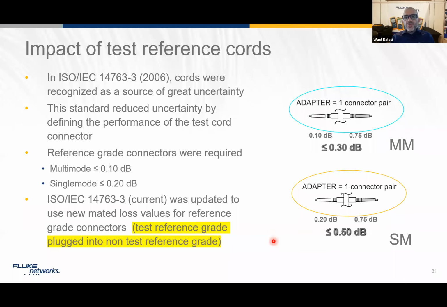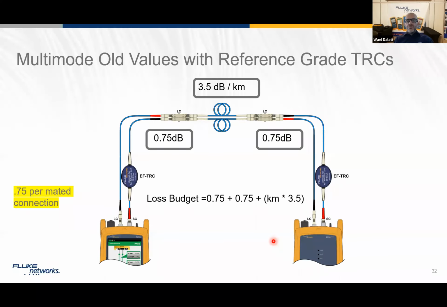So if we look at what we used to see back in the days when we used a normal cord, when I needed to do a calculation, I used to add per connection, per adapter, 0.75 dB. So in this link, I have two adapters and a cable with 3.5 dB per kilometer and 0.75 at each connector. To calculate my loss is simply adding those two connectors and the length, maybe 100 meters, 1 kilometer, whatever the length, times 3.5 dB per kilometer, and I get my loss budget before I start testing. For many, that used to be calculated by hand, or the tester would do it for you. So back in the old standard, the mating of the connectors was 0.75.